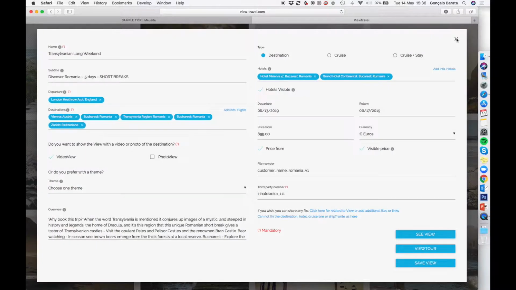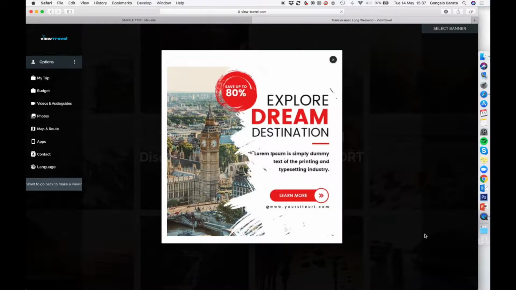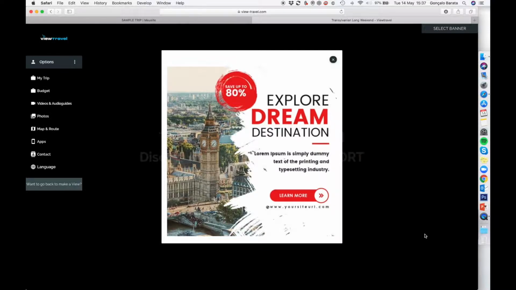Let's click on the X, and now one of the things I usually do is to check if this information is correct. I'm going to click on See View, and now Viewtravel. Oh, this is something that we are also able to configure. You have the control of this, you are able to add banners to your proposals. This is really, really interesting if you want to do some cross-selling, if you want to share information about other packages, other information about partners or something like an insurance, rent-a-car, other travel packages or services.